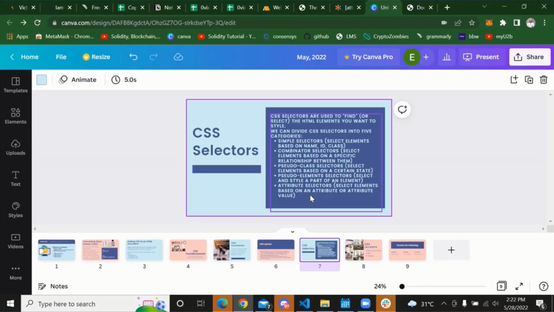They fall under the simple selectors. These other selectors, pseudo class, pseudo element, attribute selector, and combinator selectors, will be discussed in the live class. But for now, let's talk about simple selectors. So, simple selectors, let's go to our Visual Studio Code.